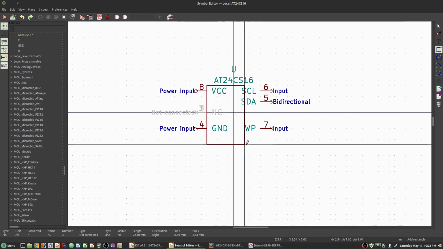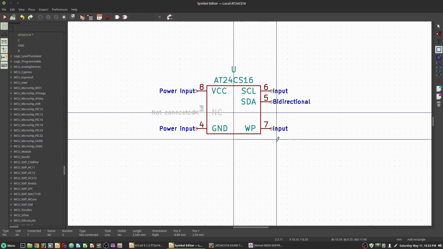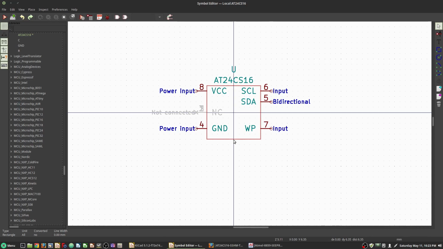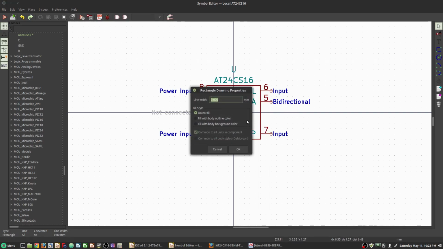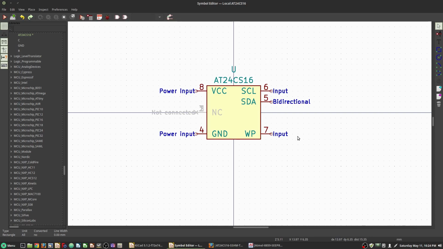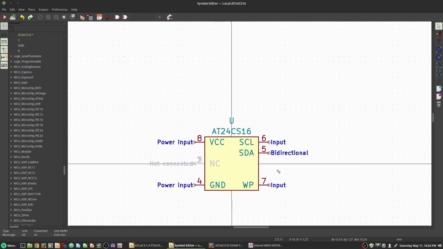And now we can come up and redo our body. And this time you can see it's actually a little bit shorter. We can come in here and grab with a G and extend that down so that this part looks like it's more symmetrical, and move our pins with M, right click, or we can even hover over and hit E, and that'll bring up that drawing option as well, and fill background. And this can give us a different way to look at our part because now it's more logically laid out. We can power our chip through these pins, bring in our comm lines over here, and then have our write protect and just ignore those. So that's two different ways that you can look at the actual layout.